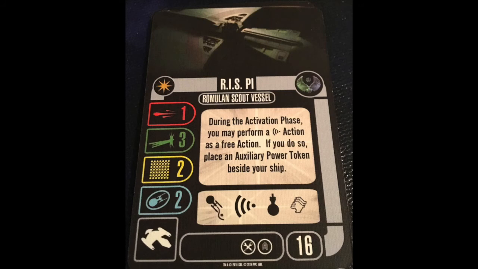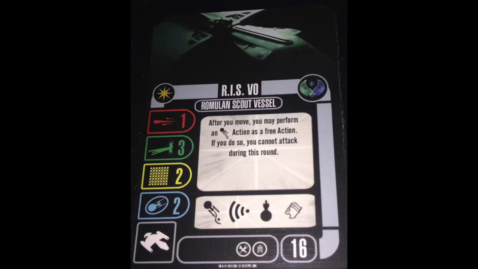Then we also have the Voe. After you move, you may perform an evasive action as a free action. If you do so, you cannot attack during this round. Yeah, sure. I've used this a bunch because I'll cloak the Voe, I'll never fire, and then I get 7 defense dice plus an evade token. And you can't hit me, or it takes a lot to punch through me. And that's a good thing. So I actually do really like that named ability as well.